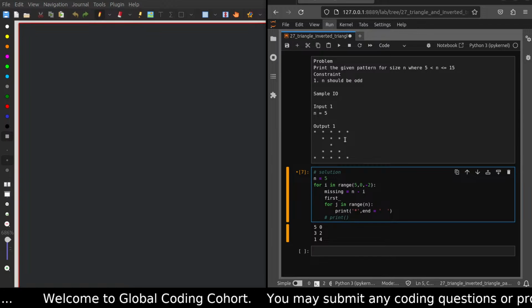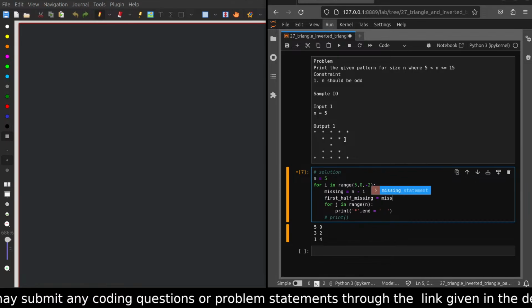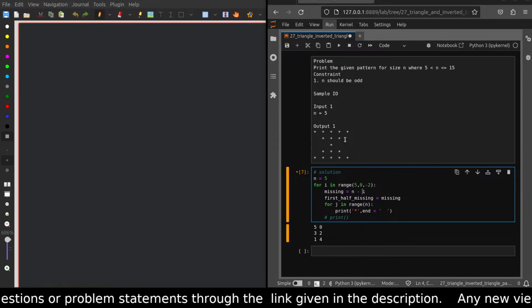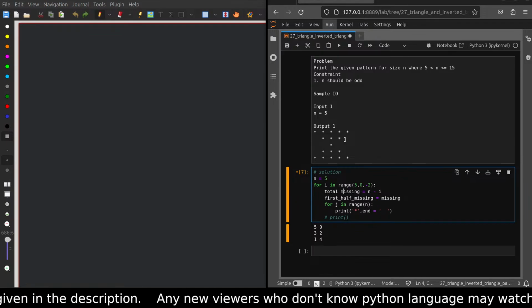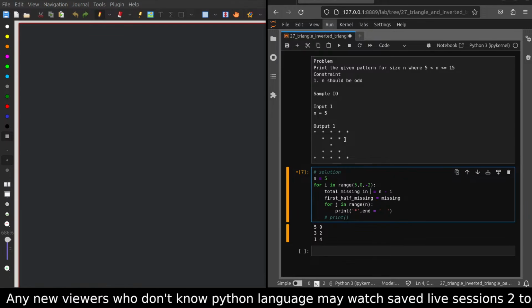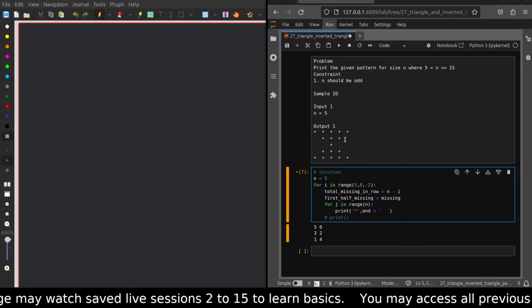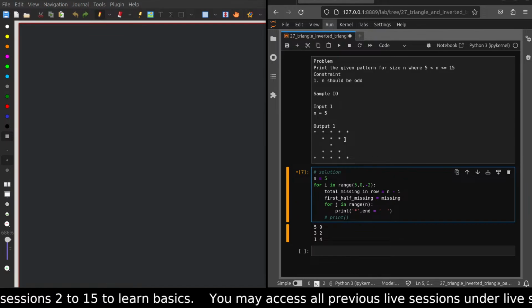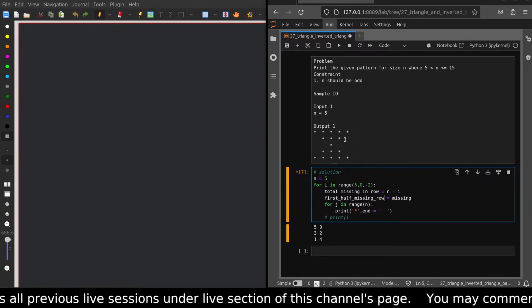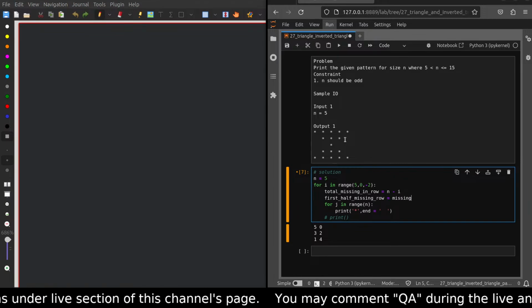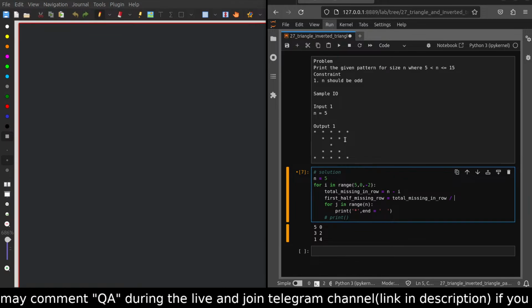First half equal to total missing divided by 2.